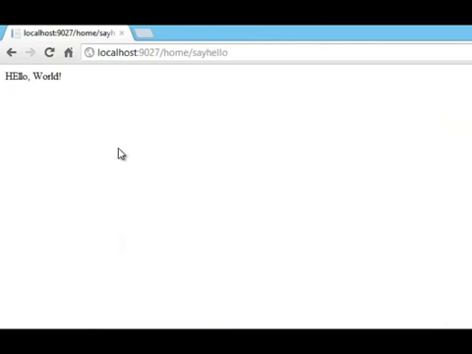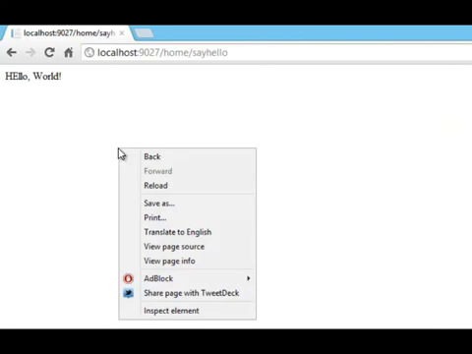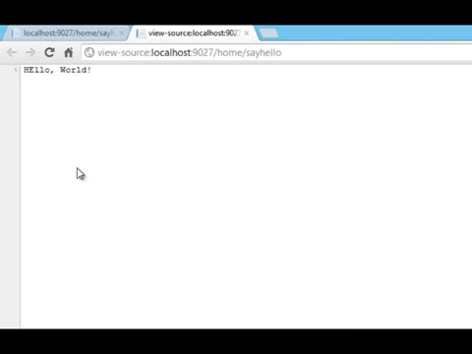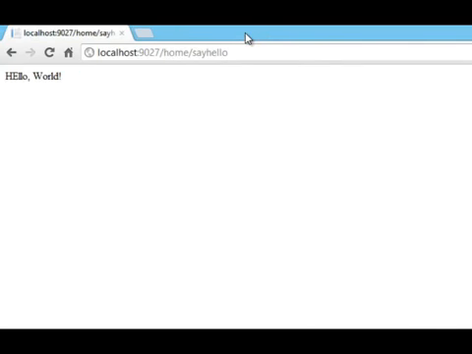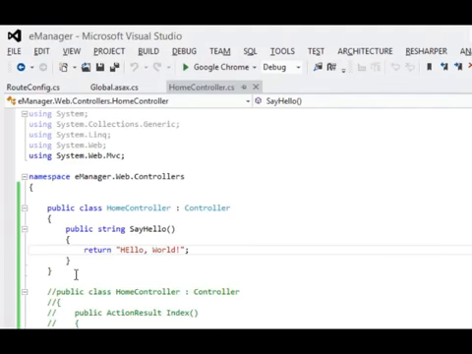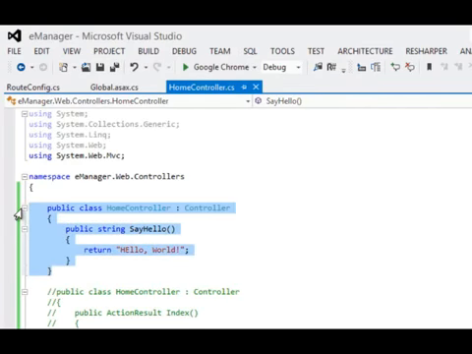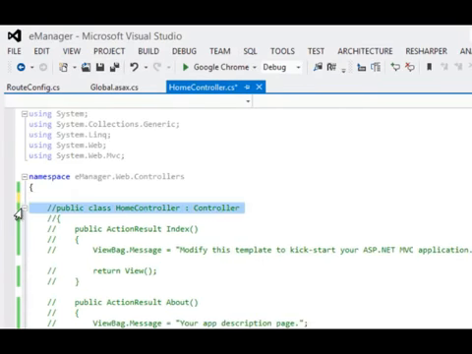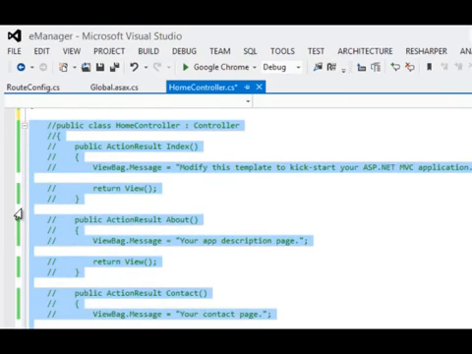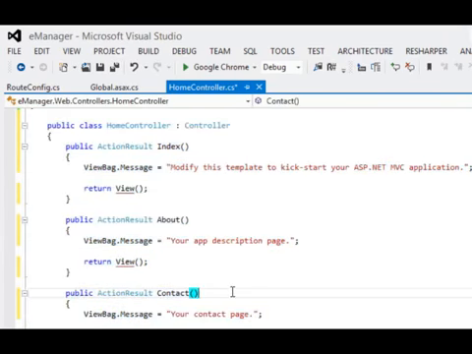And there's no HTML involved, there's no JavaScript, CSS. It's literally all we sent back from the server is just the text hello world that shows up in the browser just fine. But what you typically do in a controller is you put together some sort of model by querying a database or querying something on the file system, putting together a model and handing it off to a view. At this point in time, we're not dealing with any models just yet.